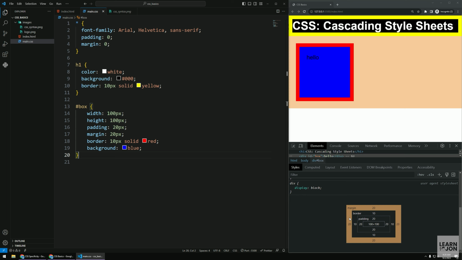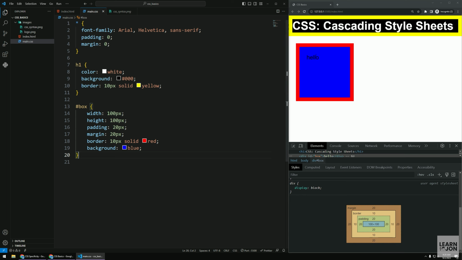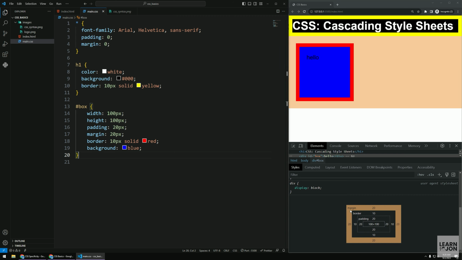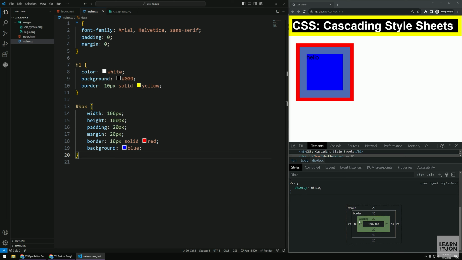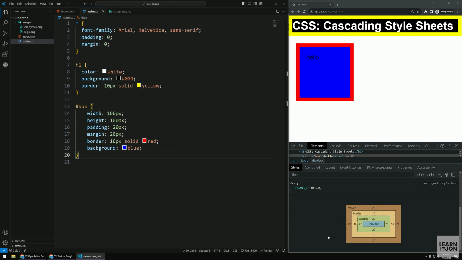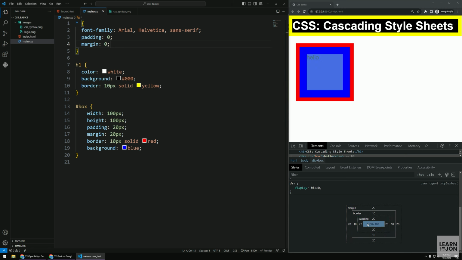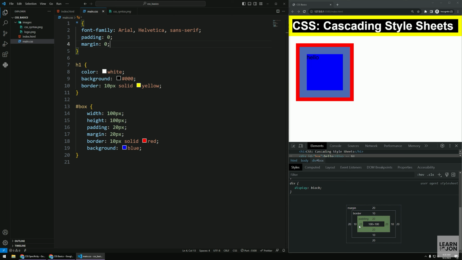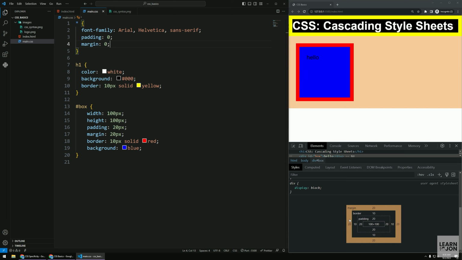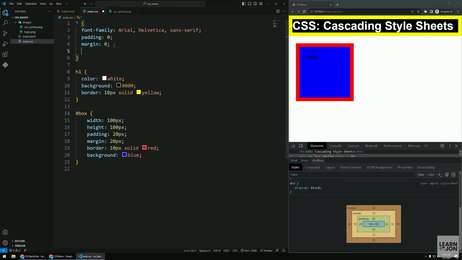Margin is outside of the border, so the space between the border and the rest of the parent. So whatever the parent of this box is. In this case, it's the body. So margin outside, padding inside, okay? And border, of course, is the border on the line. So here's the problem though. CSS can sometimes be weird. You can see here, the width is 100, right? And 20 padding and 10 is the border. Forget the margin for now. There is a property and value that we use in CSS reset all the time.